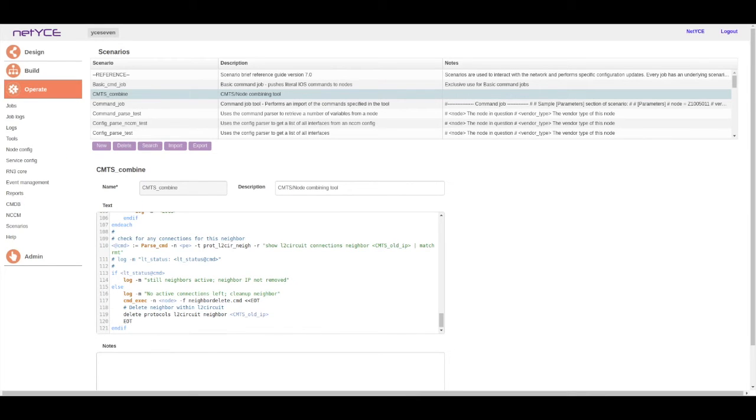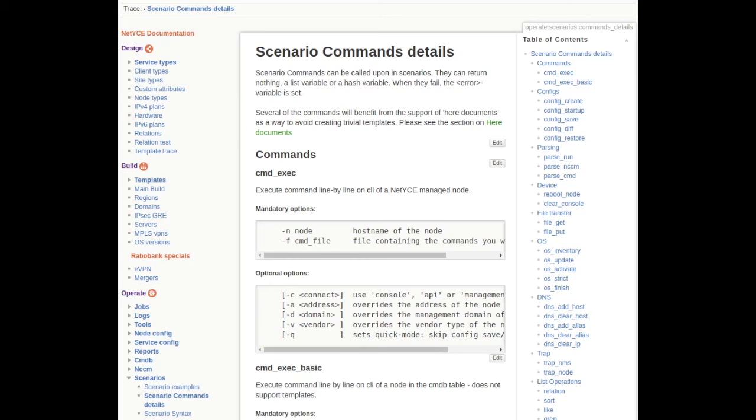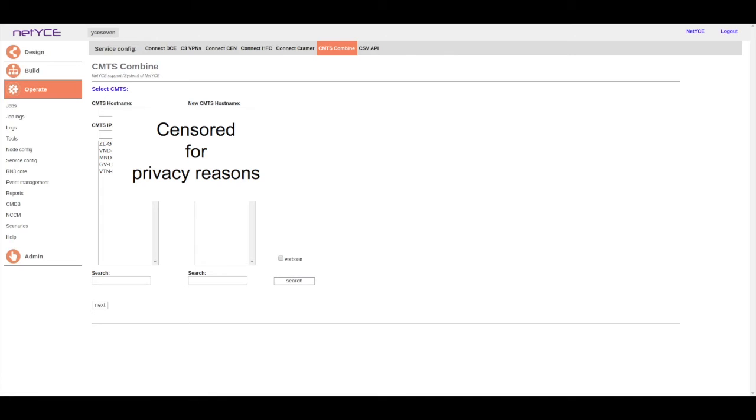All of this information, which commands to use and how to use them, is described on our wiki, of course. Here you see a part of our wiki with the scenario command details, which explains all the commands possible that you can use within your scenario. In this case related to configuration, file transfers, or a device to, for example, reboot it during your scenario, put in timeouts, put in traps, logging, database updates. Whatever you wish to do inside your scenario is explained on this part of the wiki.